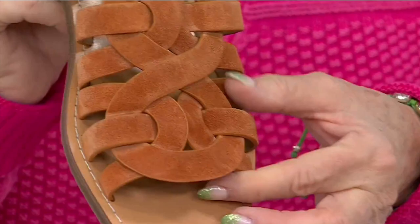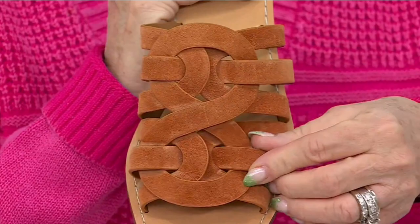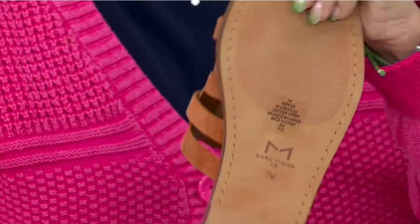The leathers that you guys use are like beyond compare. The quality is really impeccable. He's been in the industry for so long, and his father has been as well. That heritage has really made the brand stand out. Now we're seeing these shoes at affordable prices, but the quality is all there. You feel the softness, the suppleness, the suede, the leather, the bottom. I love that it has a little bit of gripping because it does allow you to prevent that slippery feeling.